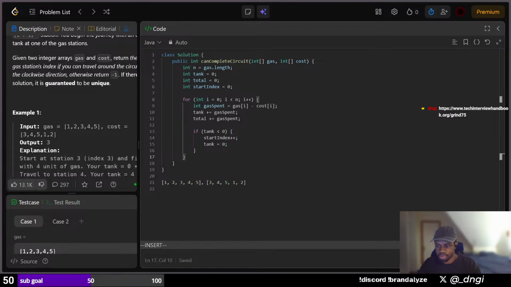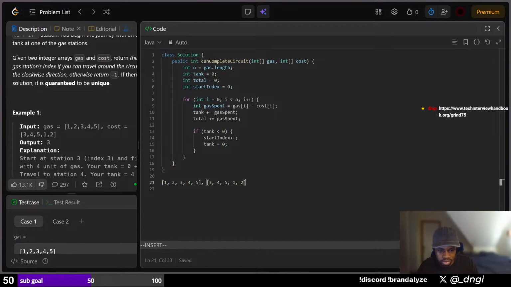But for the total that we have, we would still keep that the same, because we want to have a positive total at the end. Just want to make sure we have that. I'm pretty sure, because we're not changing the index, if that makes sense.